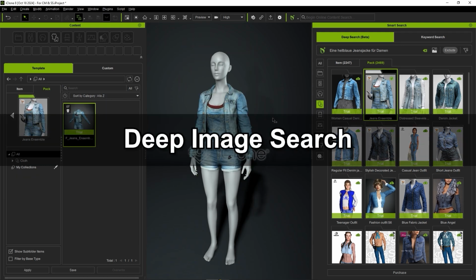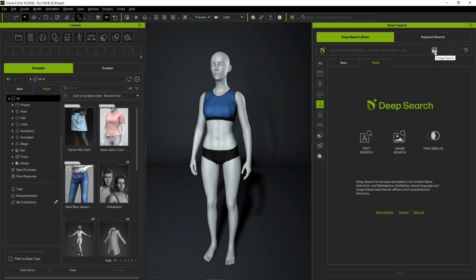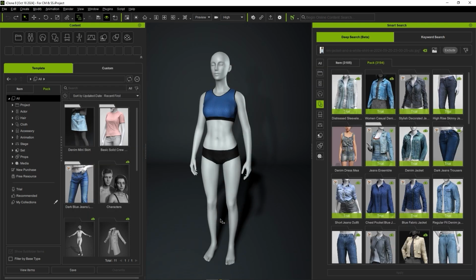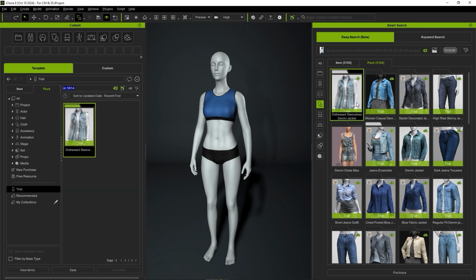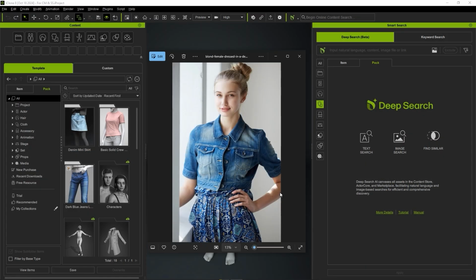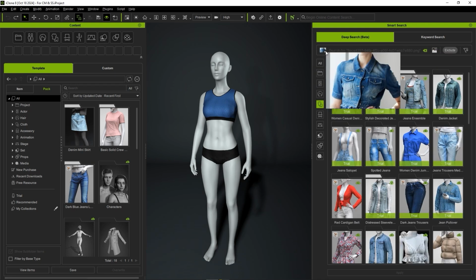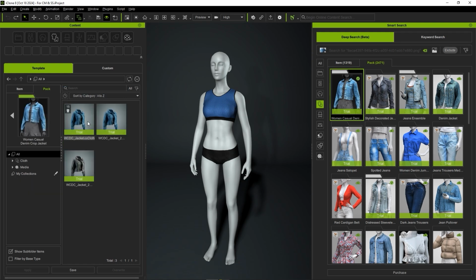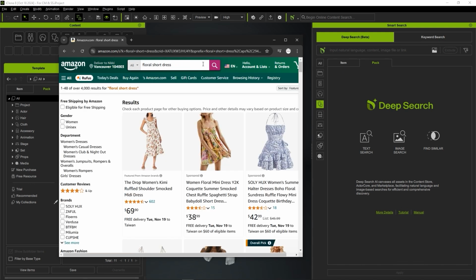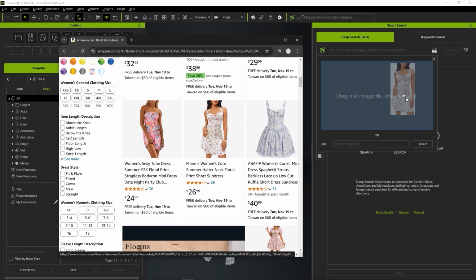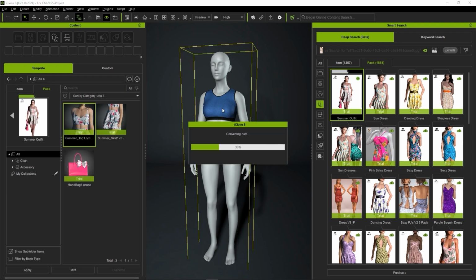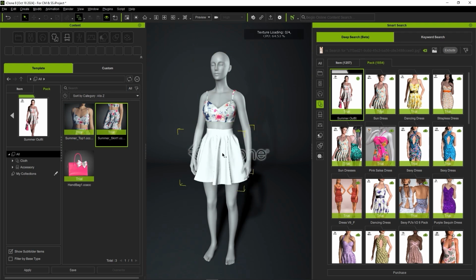Okay, let's take a look at image search next. Toggle this on by clicking the image search button next to the search bar. You can load an image from your workstation or drag and drop it from Explorer. You can also paste screenshots, and even drag linked images in directly. One more way to do it is to paste the image URL directly.